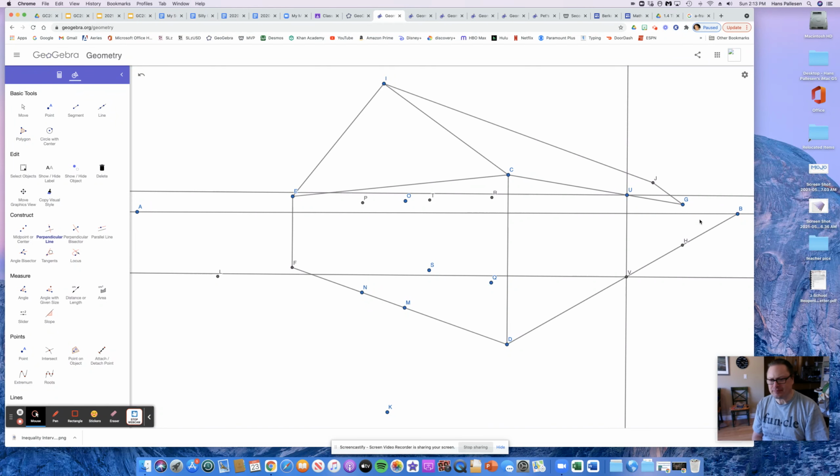Um, I don't think we want. Let's delete the perpendicular lines.